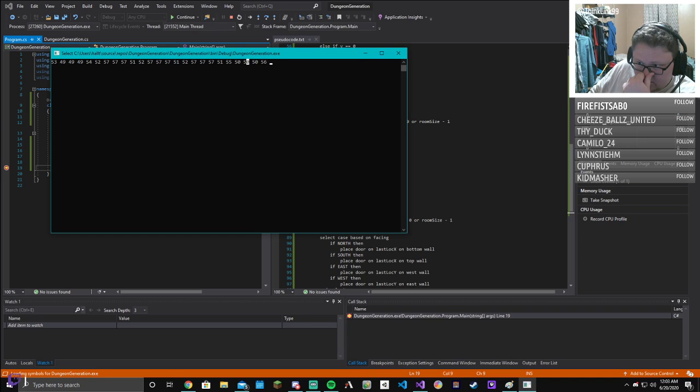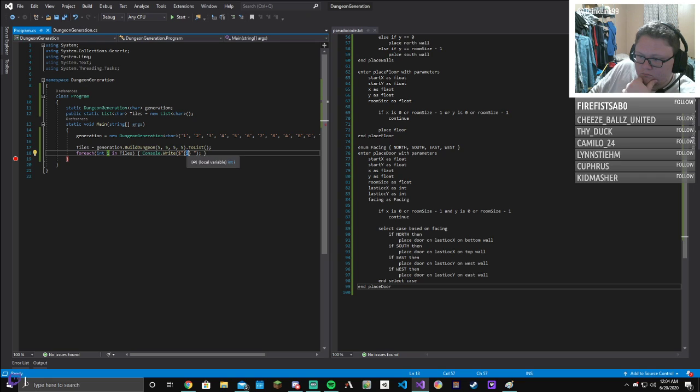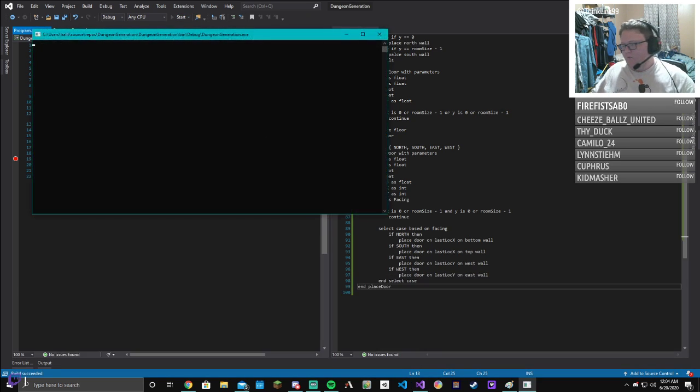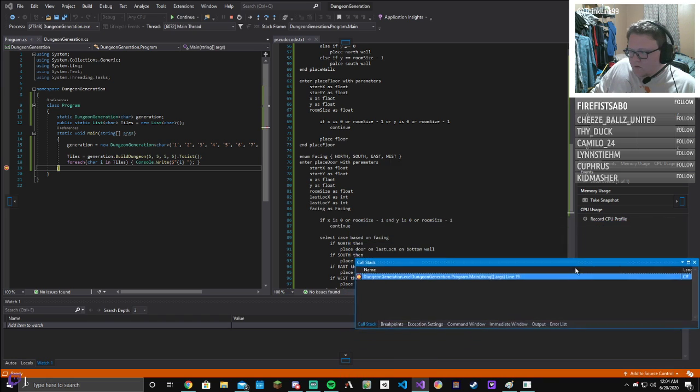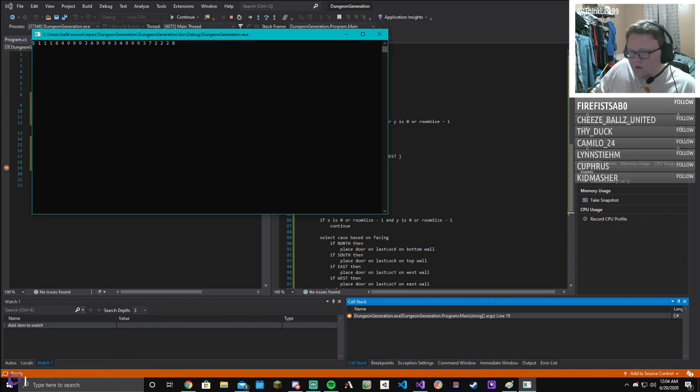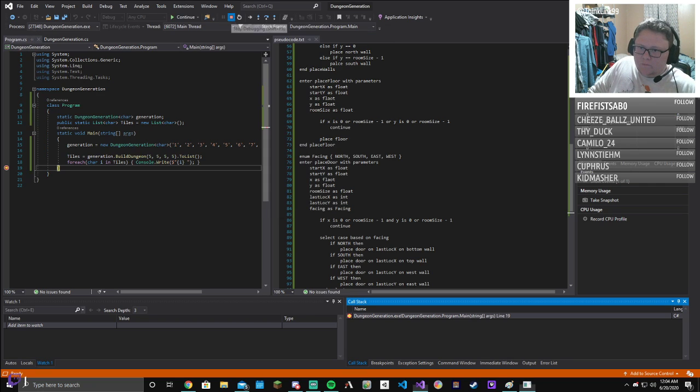Is it 0 in there? Oh, I think we're printing the ASCII values of those characters. Wait, what? Yep, that's exactly what it is, because I'm doing it as an int. That's actually pretty cool. I didn't know that existed, but I don't want that. I just want the actual character. There we go. Get back down there. So 5116 49993 49993 49993 72228. Right, so no door. That's exactly the same as it was before.